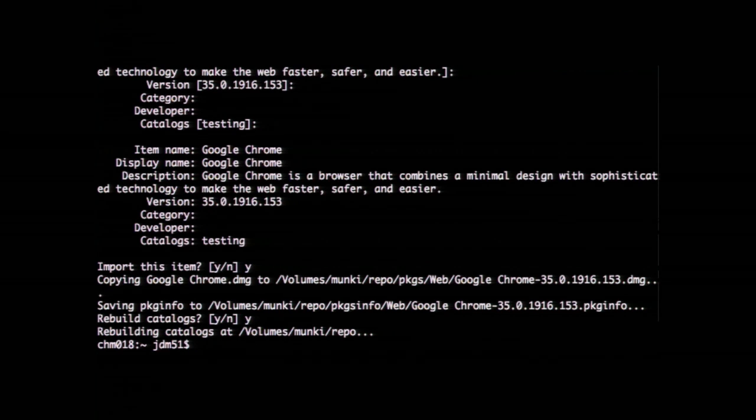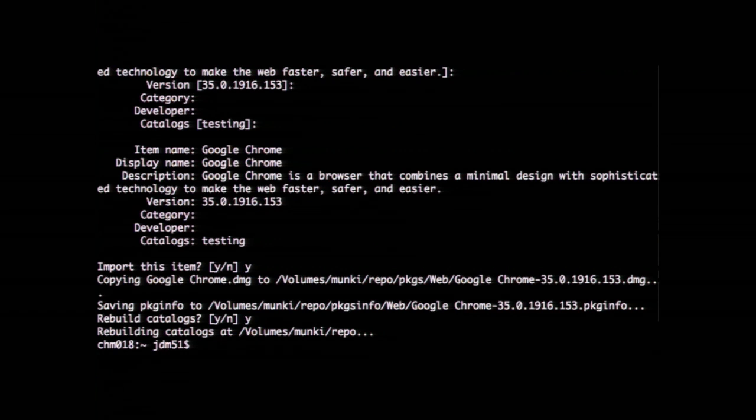Not because we put it in our testing catalog, they won't, because you normally wouldn't define the user as your testing catalog, they'd be production. So what this gives you the ability to do is test that software on the systems that you deem are in that testing catalog, and once you're like, okay, this is good, then you mark it production and rebuild the catalogs, and then they'll get it.